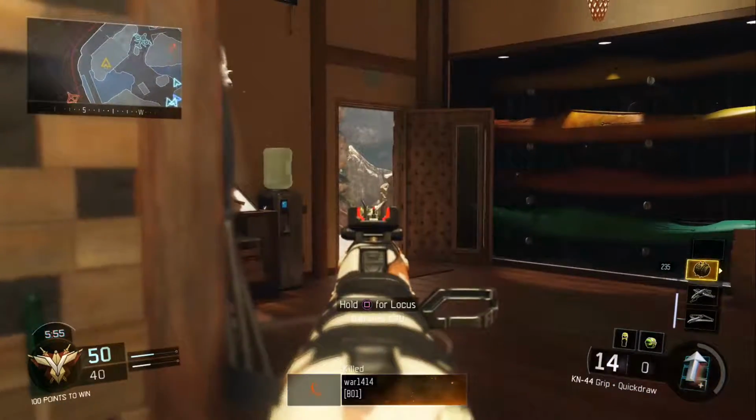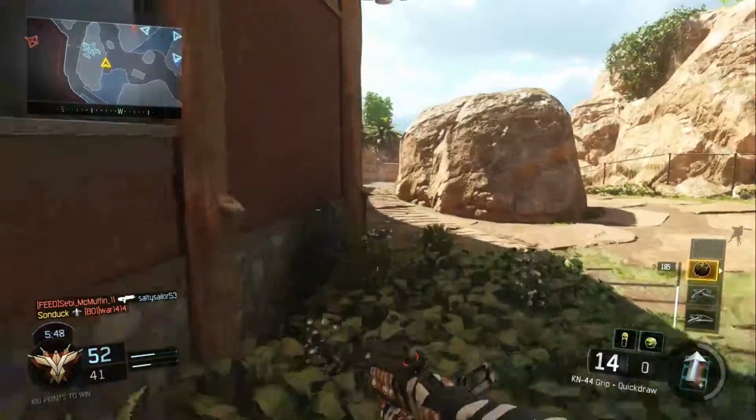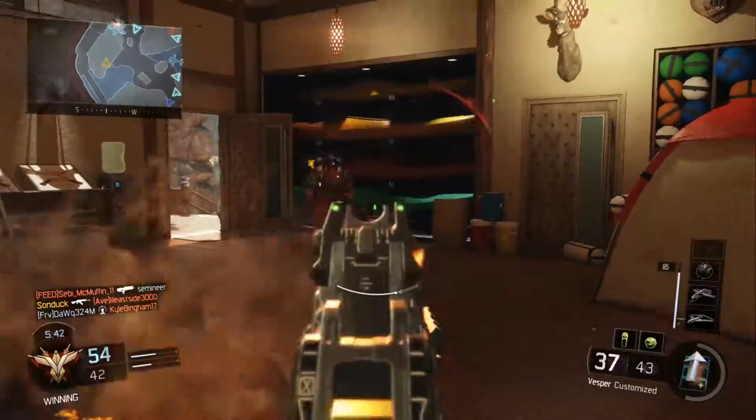And I notice some enemies are spawning over here, and I don't want to rush out there because anytime I'm flawless, I don't want to risk anything. Basically just trying to stay back, get a kill, and run back to another location.